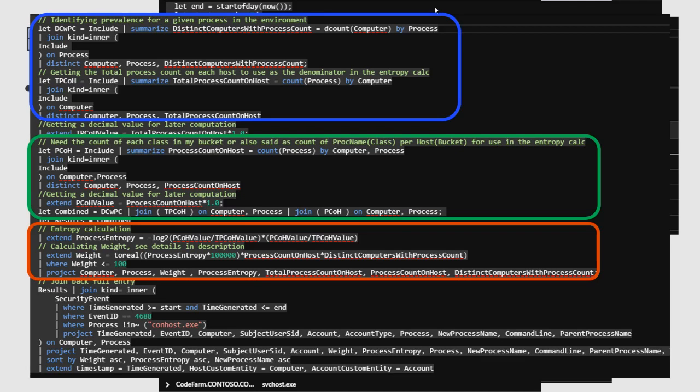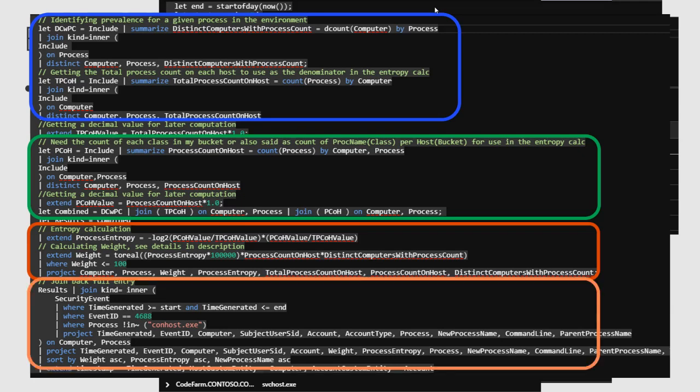In this case, what happened when I did this is I got some good information, but it wasn't necessarily weighted properly. So I added in a weight, and the lower the weight, the more interesting it is. I basically took the counts for each host, and then distinct computers with that count, made them a real number and multiplied it by the entropy number. Then, as I was looking at the data, it made the most sense that things lower than 100 for my environment really needed the review, not the things over 100. I looked at the data, and because I know my data and I'm seeing these processes show up, anything lower than 100 made sense.